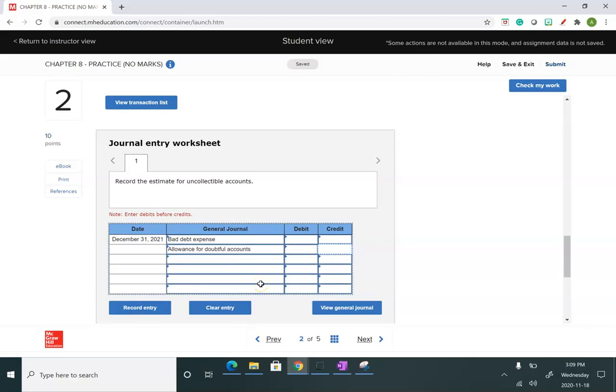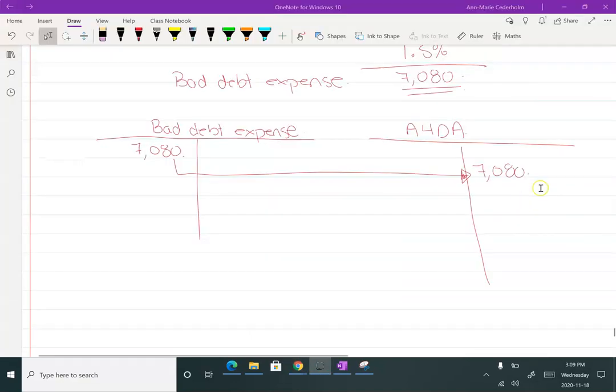And I just have to figure out what my net sales are at. So let's just go ahead and do that calculation. Okay, so I'm just going to start off with my allowance for doubtful accounts. At the end of 2020, it was 1100. And then I made this journal entry for the bad debt expense. And so then at the end of 2020, I'm just going to total what's in this allowance for doubtful accounts.